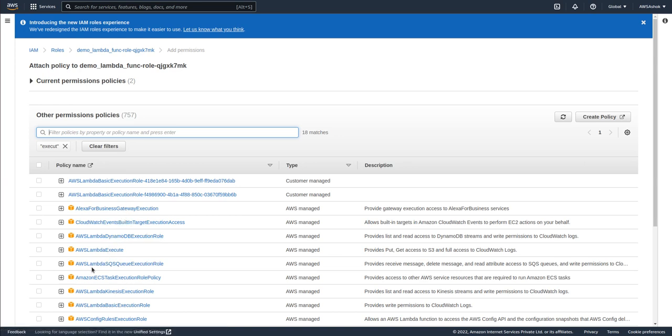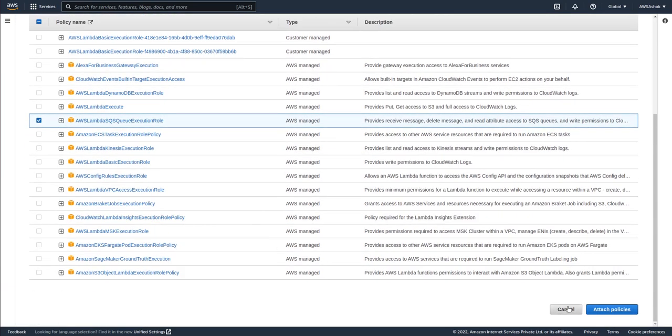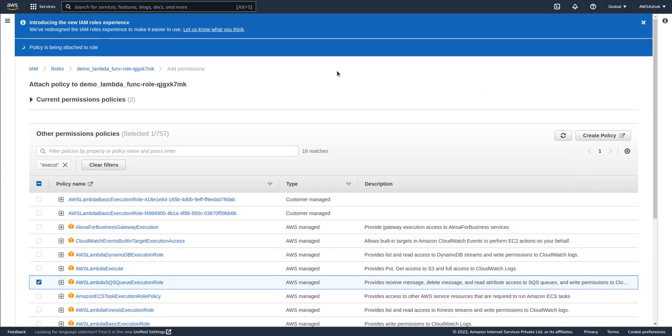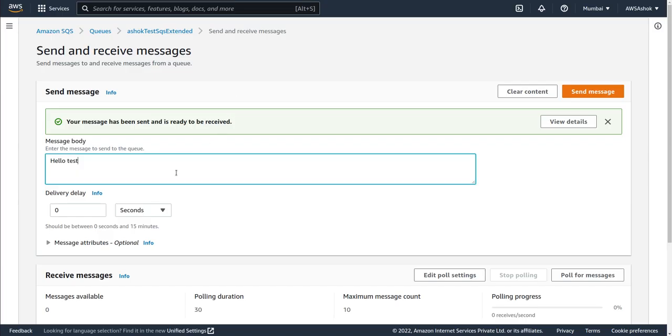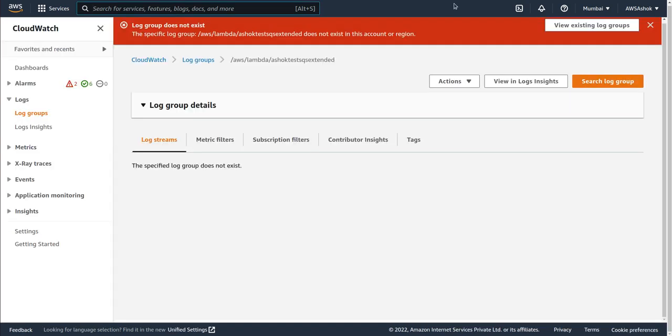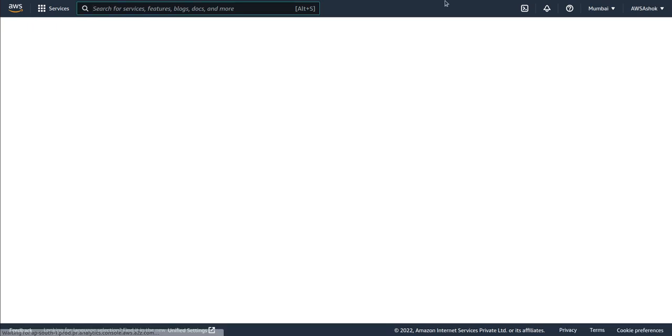Lambda SQS queue execution role. We'll add this role, AWS Lambda SQS queue execution role. Attach policies. So this policy is successfully attached. Now try sending again, send message, and let's refresh.